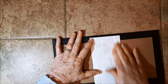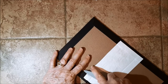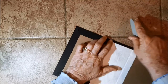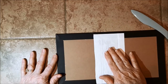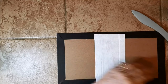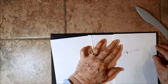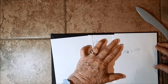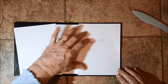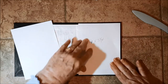I work it into the grooves a little bit. And again, work that glue. You can use this now if you want to. Get it in there good. Now I figure it's sandwiched between the 110-pound cardstock that I'm going to put here, these two pieces. Except I'm not using cardstock like I explained, because I don't want to be locked into a certain paper. I scooted over to about an eighth inch from top and bottom. Make sure it's not too cattywampus. And that's where I would glue that down.